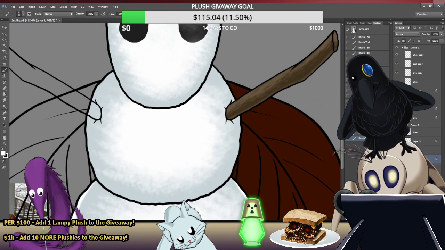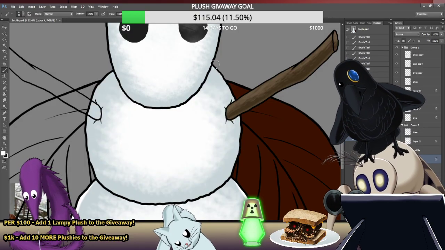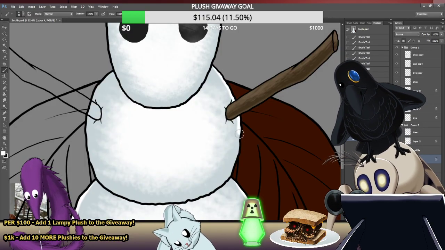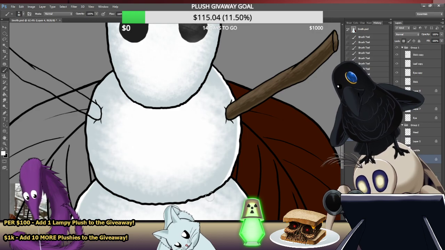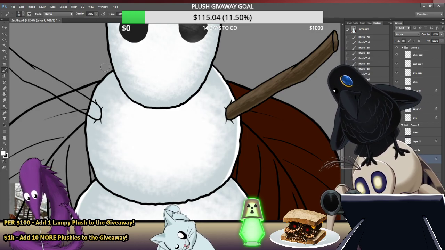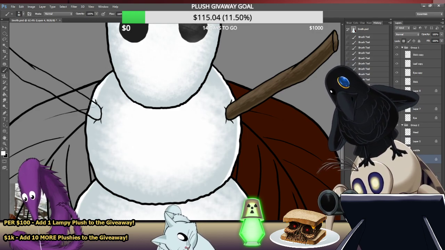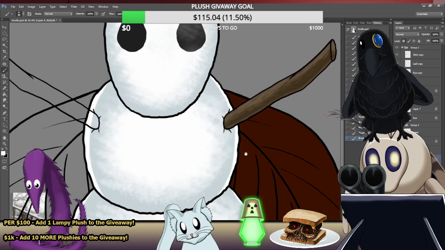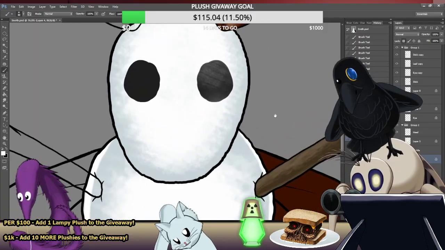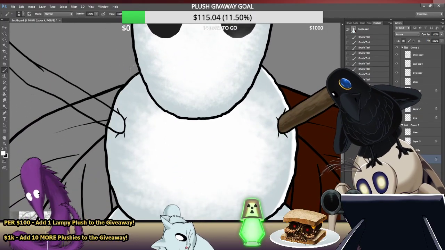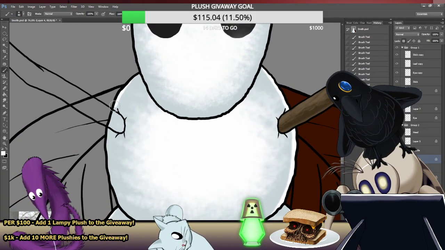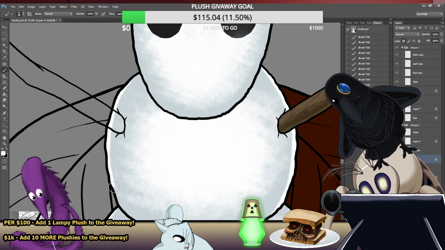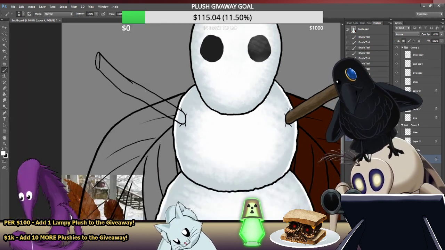Next layer. We're going to go to this one. Same thing as before. Just add some outlines to the edge of the snow moth, mostly on the right and left. Have it dissipate when it gets closer to the bottom and closer to the top. Have it disappear around those points. You know what? We're going to make this one a little bit thinner. Just a little bit thinner. There we go. Something like that.